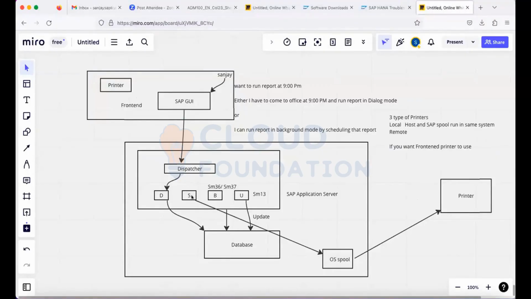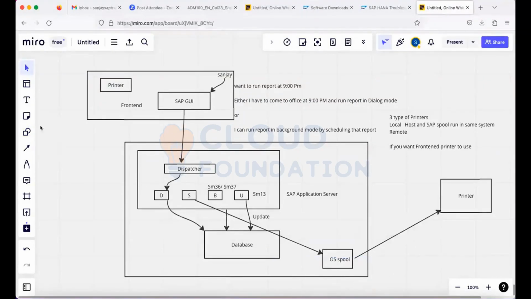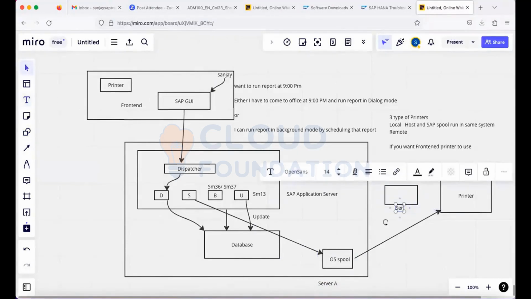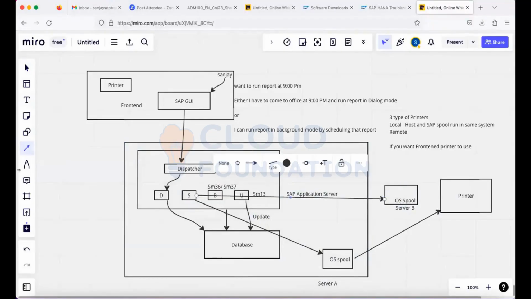Local means the SAP spool process and the operating system spool process are both running on the same machine, server A. A remote printer is when we have another server, with the OS spool there. If the operating system spool is not running on the same server as the SAP system, then it is known as a remote printer.